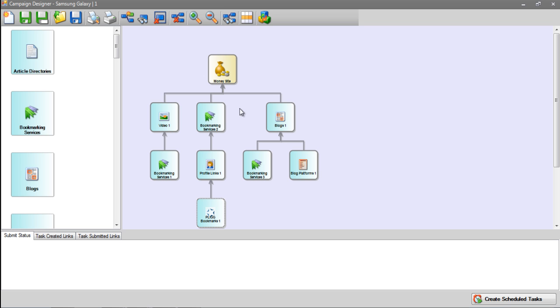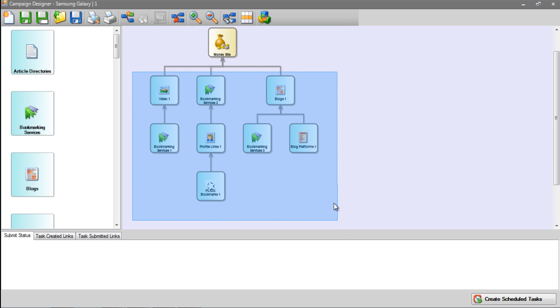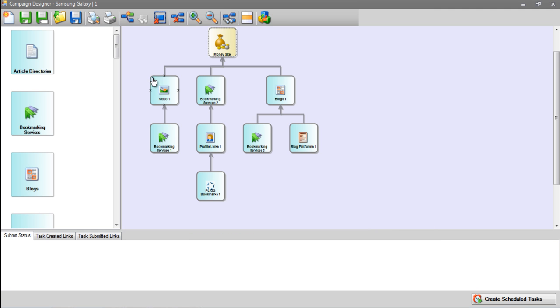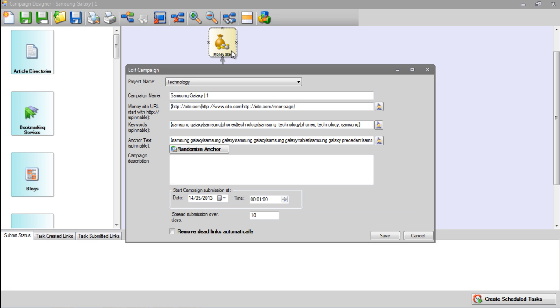Something else that I pointed out in the last video too was chain links. Let's say, for example, I wanted to run this campaign over 30 days in total. It's a 3-tier campaign, so what I could do in here was write 10 days and click save, and then it will be 10 days, 10 days, 10 days. But actually, I don't want to wait a whole 10 days only to build plug bookmarks back to these 2 tiers. It'll be a waste of 10 days, in which case what I could do instead is leave this set to 15 days and then click save.